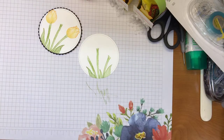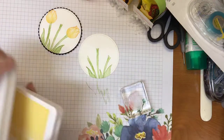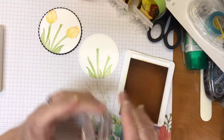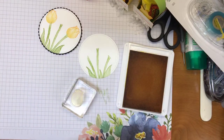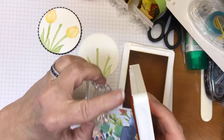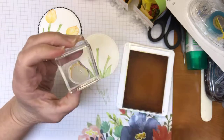Okay, so I can close up the Granny Apple Green. Let me show you one more time. This flower, the tulip, is one of the smaller ones, I think the smallest one. The same process that we did with the bigger one: stamp it first in Daffodil Delight. Then I'm bringing over my Mango Melody and just using that edge, that corner of the ink pad itself, and just rubbing it.